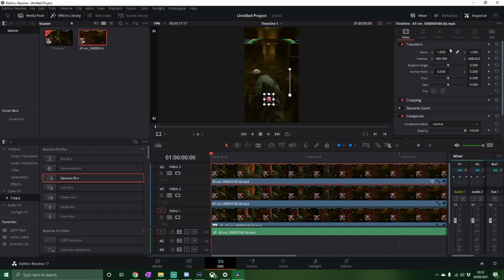So what I like to do is then zoom this in. So back up here where you've got your inspector, you're just going to make that a little bit bigger, take it out of frame a bit. I like to center it and put it down here near the bottom. Don't put it too close to the bottom, because you're going to have your text and hashtags and description, all sorts of things you can have on TikTok once you've uploaded the video. And if not, it's going to cover you up. So I tend to put it about there. There we go.